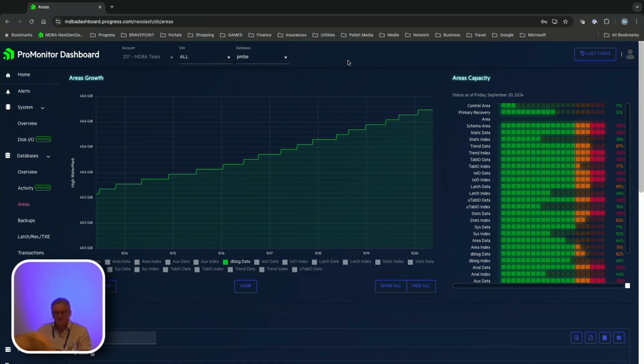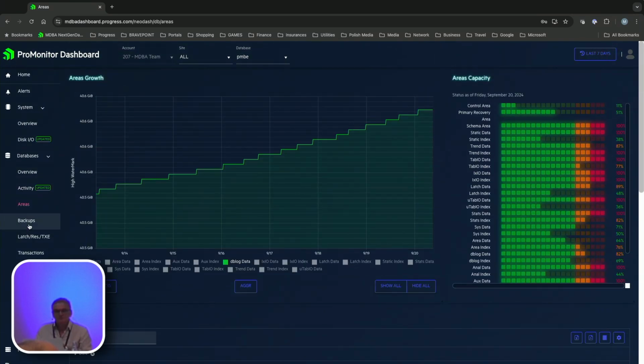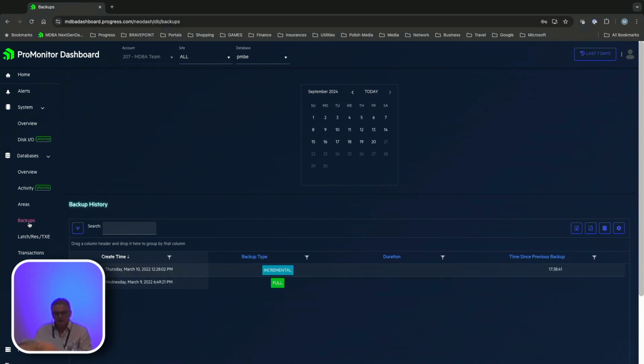So let's say I choose one, now it's better, right? So we can see how fast the storage area is filling up with the data, and we can evaluate how much time we have before it fills up, and maybe before it fills up, we just add some extents, doing some extent maintenance, planning it at the most convenient moment without any emergencies, without any urgency or rush. I'm going to speed up a little bit.